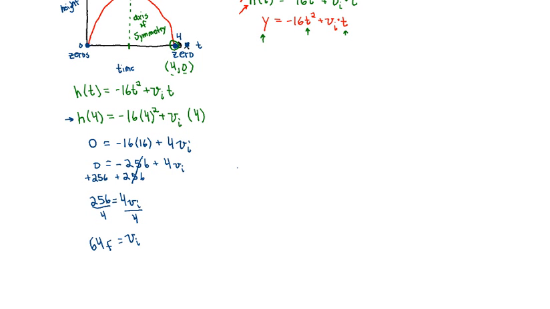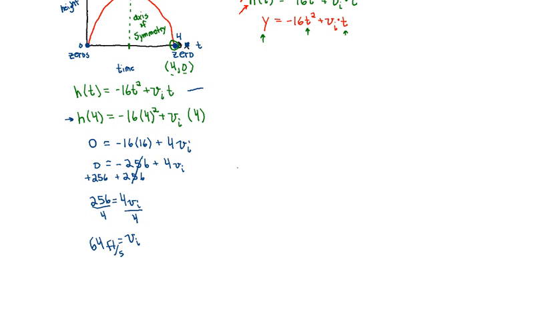feet every second. That is how fast, I think this was Nelson's time, I believe. That is how fast Nelson threw the ball up in the air, vertically. 64 feet per second. I looked it up, it's about 45 miles an hour was how fast he threw it up. Not a bad throw considering that's only thinking about the vertical, not the horizontal. 64 feet per second up.